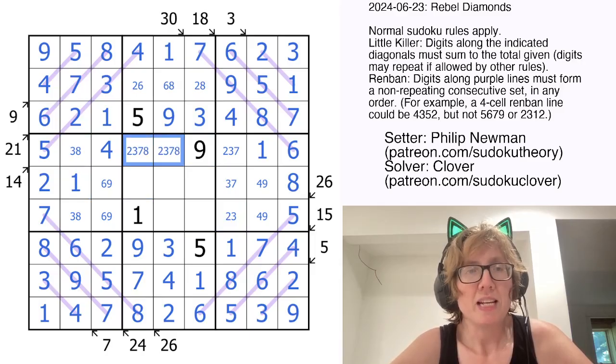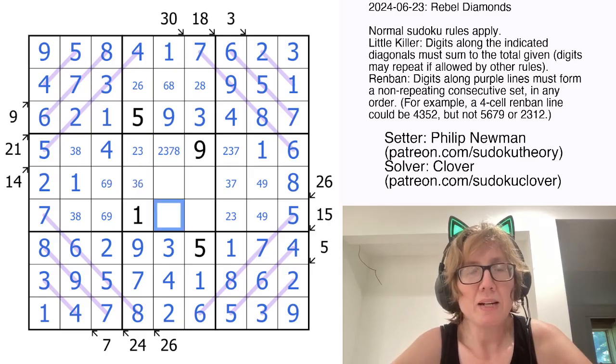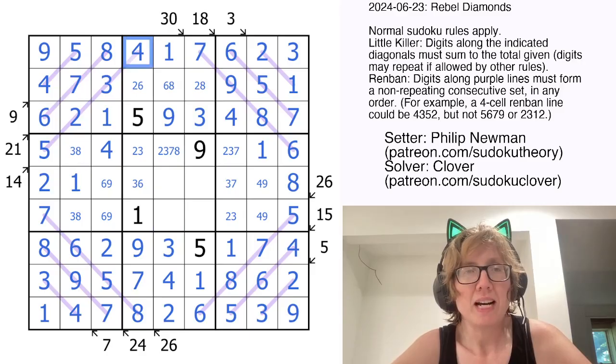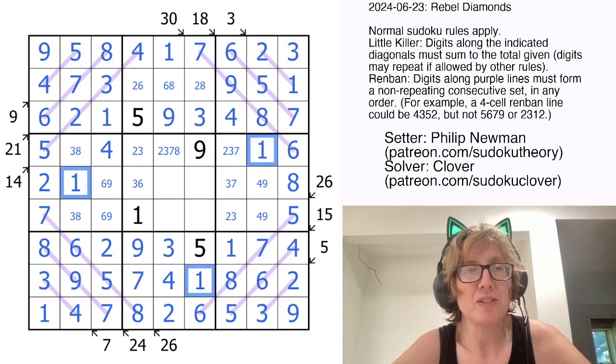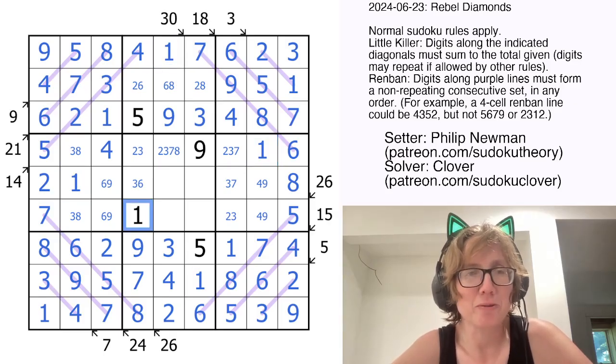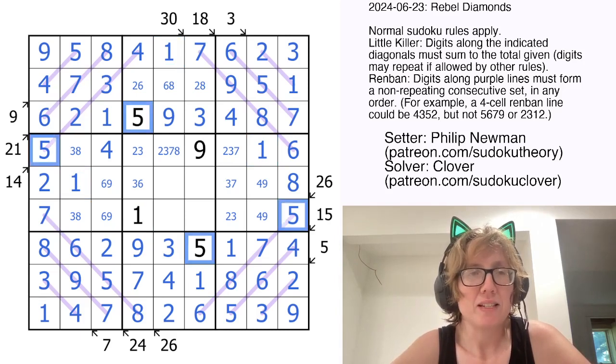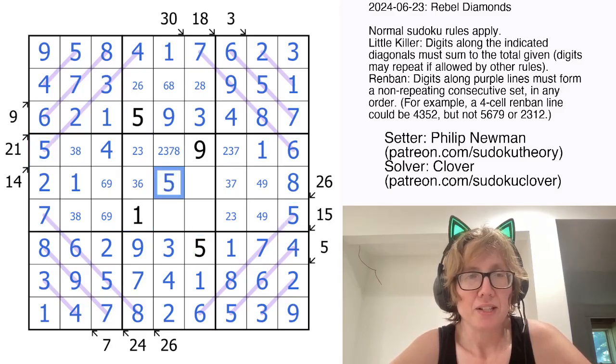These will be 2, 3, 7, and 8. 7 and 8 are already present in this column. This must be either 3 or 6 in this column. And now what I'm scanning for is any instances where I have a hidden digit, where I have the same digit represented in all of these regions. I do see that I have 1s here, but because 1 is already in the central region, that doesn't really help me out that much. I also have 5s. That's going to be useful. So I have 5s in all of these cells. So combined, 5 sees every cell in the central region except this one. So that's where we're going to place our 5.